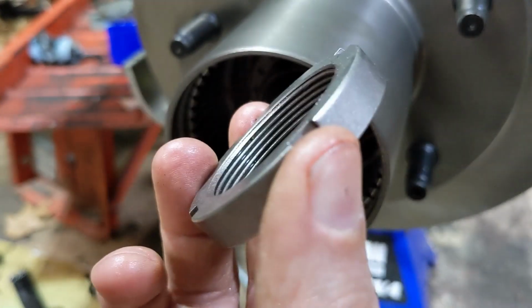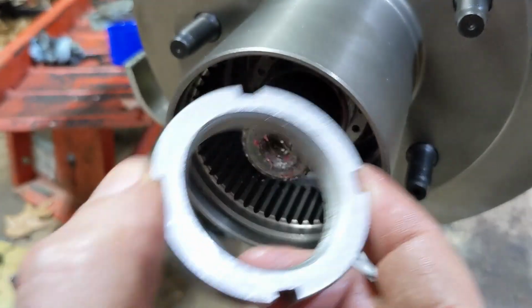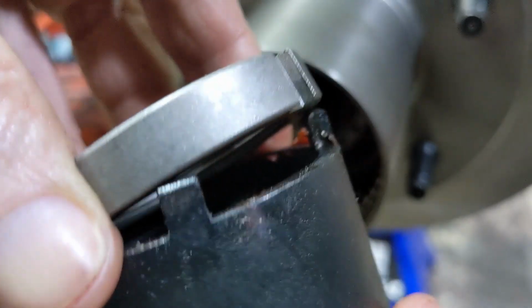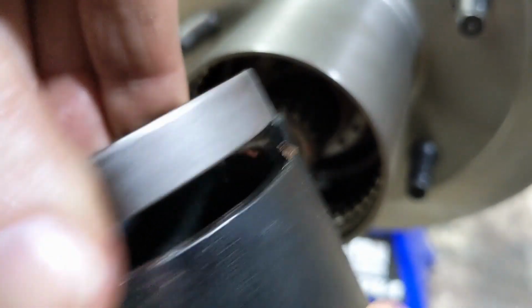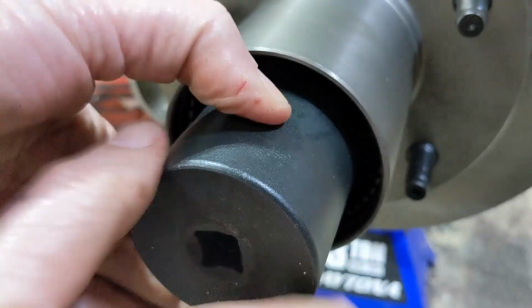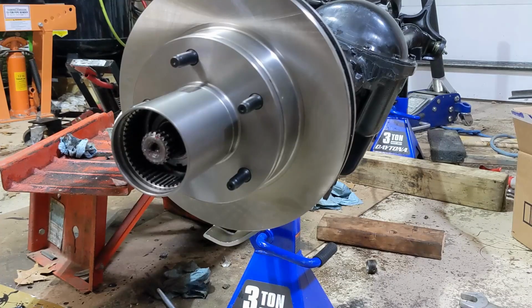Next we put on the next nut. This one does not have a pin on either side. So I find putting it on the socket to start with at least helps you get a hold of it. And we torque this to 60 foot-pounds.